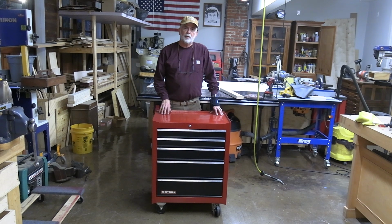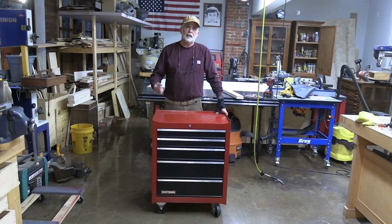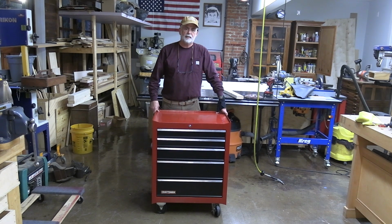Well, this turned out to be a pretty decent rolling tool chest. This is the 1980's vintage Craftsman five drawer chest. Took it apart, cleaned everything up, repainted it, focused mainly on the front because that's all that's going to be seen once I get it underneath my workbench upstairs.